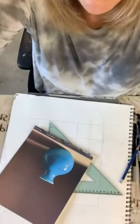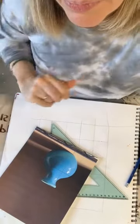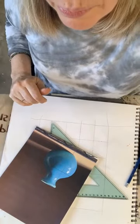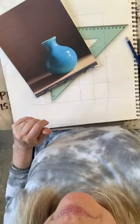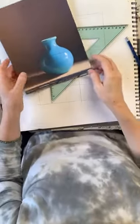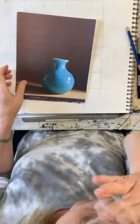So I'm going to do a really quick value study. I thought I'd show you that. Hopefully this will stay. And it's a good idea to do that because then you can kind of get yourself a little bit familiar with your subject, so you're a little more comfortable when you're actually going in and doing the painting, and you can kind of plan out what you're going to do.